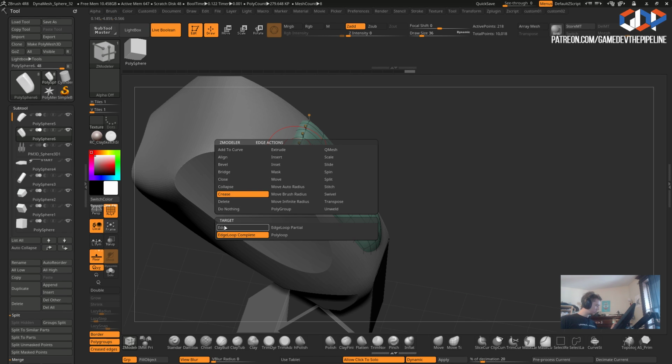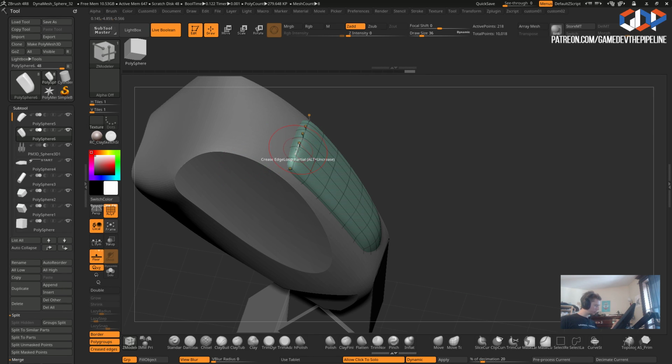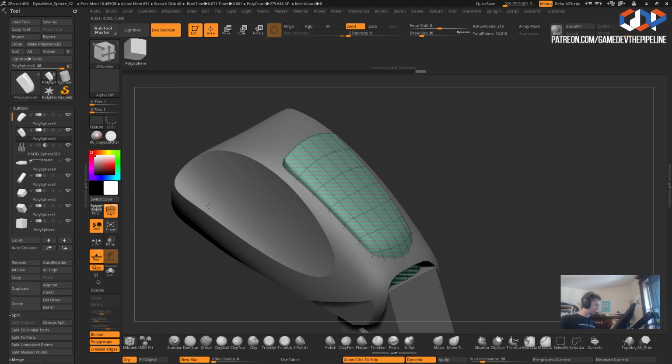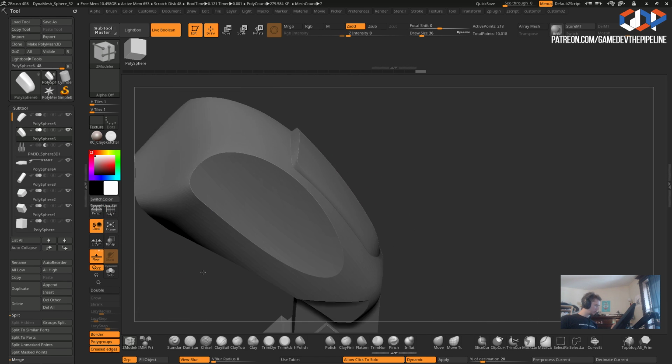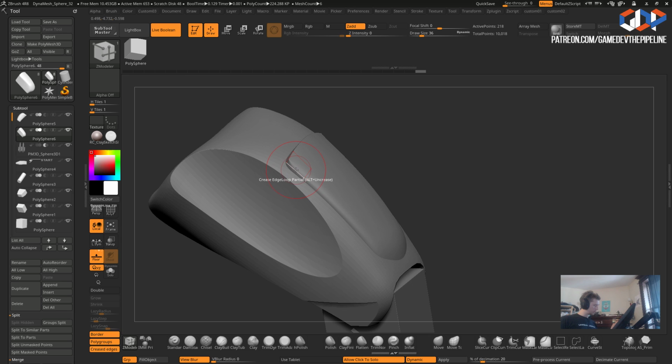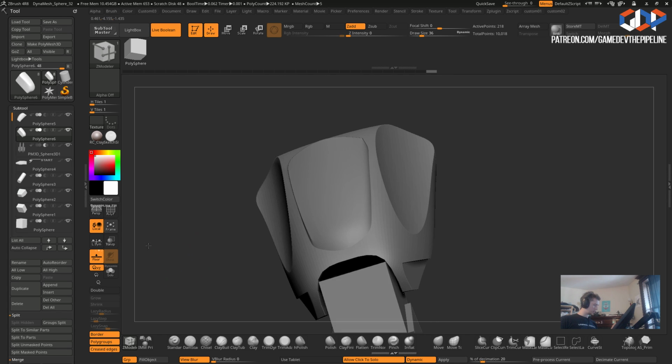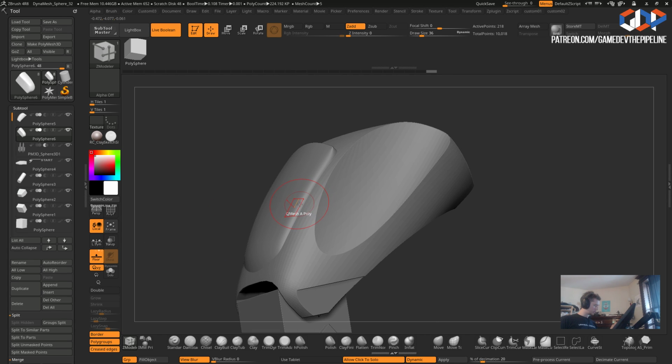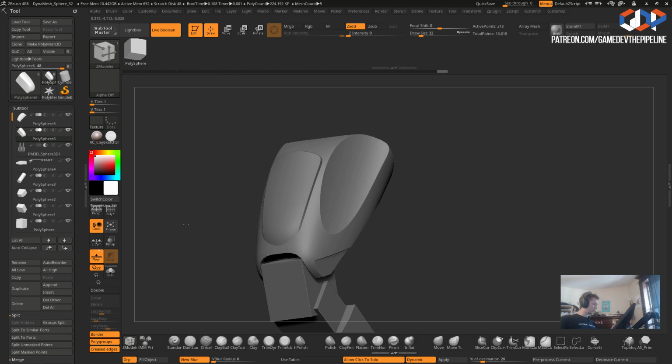So crease, edge, blue partial. Come on, buddy. There you go. Okay, that's cool.